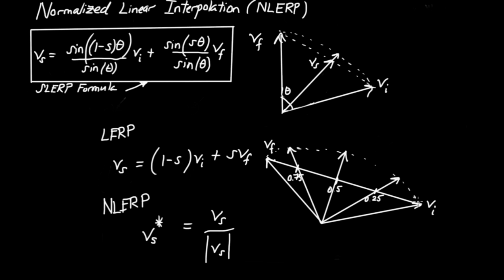So if you were doing an animation, the vector would actually move faster in this region because it's going to have to cover a larger distance in the same amount of time. The time here is the interval here, the 0.25 interval. So it's actually going to speed up as you do that animation if you're doing NLERP. Whereas if you're doing SLERP, if you're doing regular intervals along this geodesic, it moves at constant angular velocity.